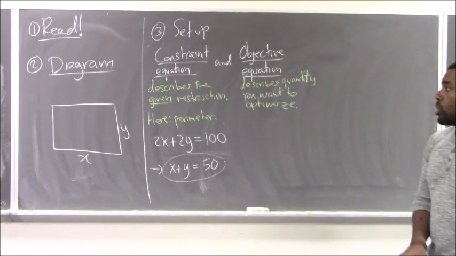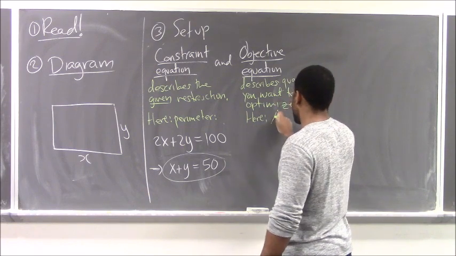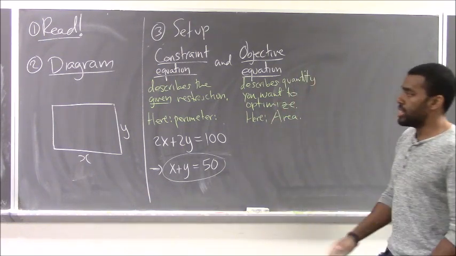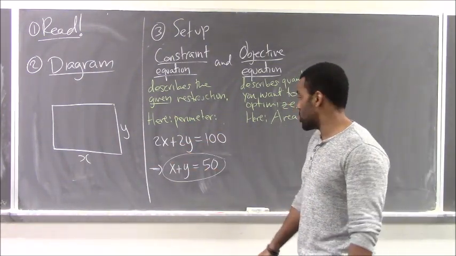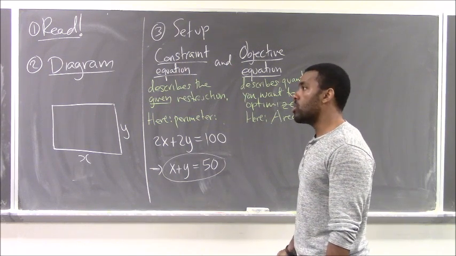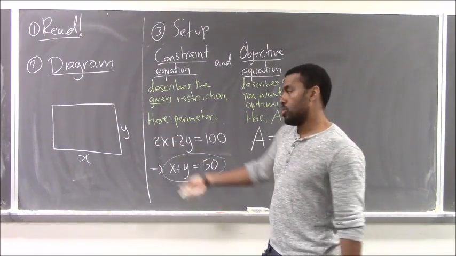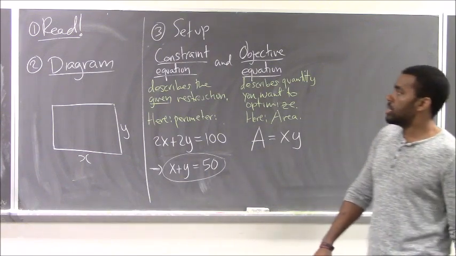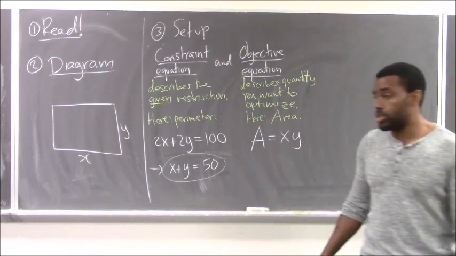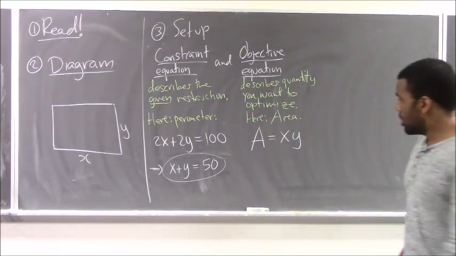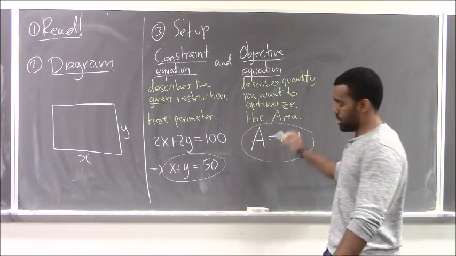Now, what is it you want to optimize? Here, what you want to maximize specifically is area. So now you just want to write down an equation that gives you the area of a rectangle that has length x and width y. Here, we don't know the area, so that's an unknown. I'm going to write A for area. How can I find the area of this rectangle? Well, it's x times y, length times width. So notice in your objective equation, everything's a variable. You would have 3 variables usually. And that's your objective. It describes the thing you want to maximize or minimize.